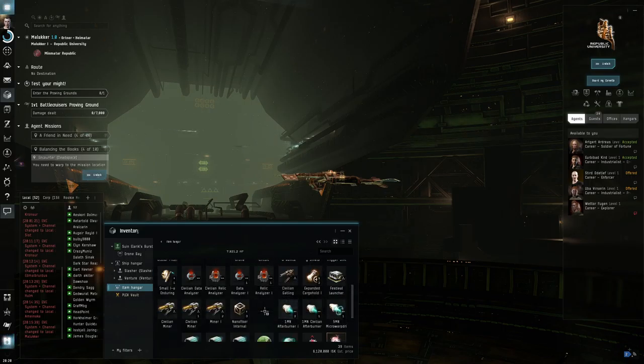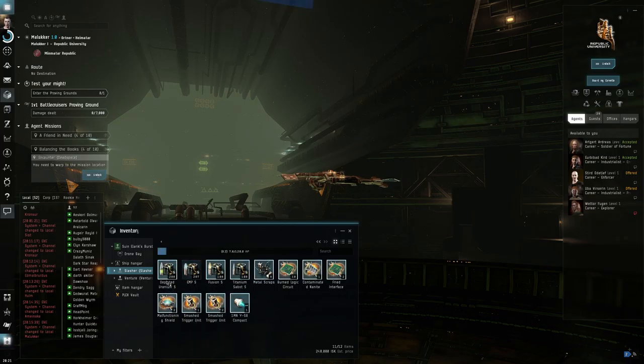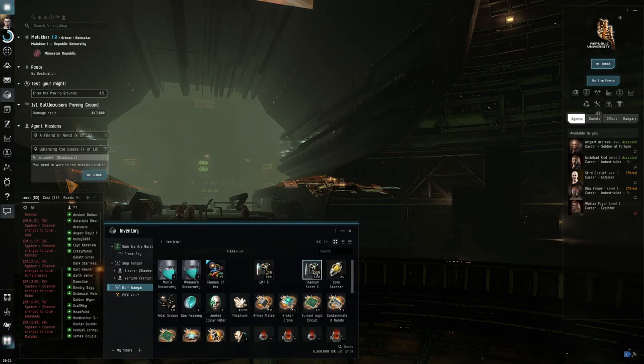Let's see, we had some more. Yeah, we do. Okay, current selection, drag all of this into here. What do we have? We got fusion, sure. And depleted uranium. Now, I usually use phase plasma just as kind of my general all-around ammo. Titanium sabot I will occasionally use if I need a lot of range.